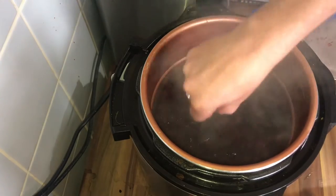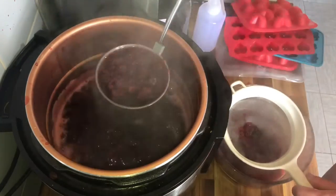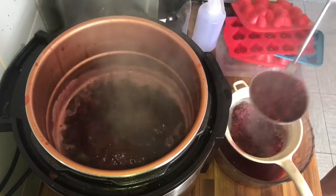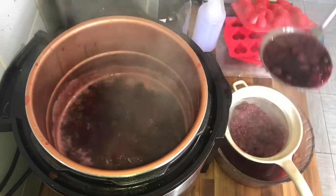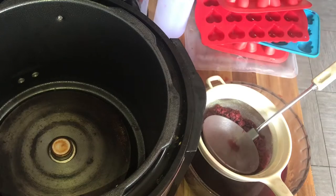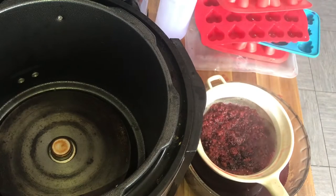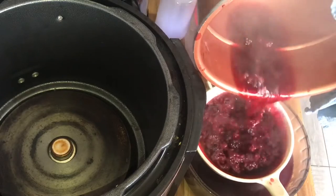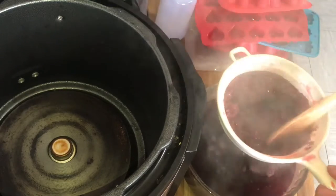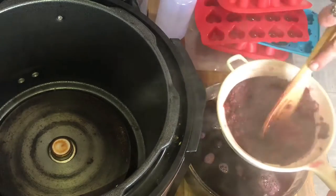Once they're all nice and mushed, it's just time to sieve out all the berries using this fine mesh sieve. Unfortunately the bigger one that would be more appropriate has bigger holes in it and I don't want any of the little seeds or bits to go through. I used a ladle to begin with as the liquid was still quite hot, but I got bored and just grabbed the pan and poured it in. I'm going to smoosh it down as I go — not only to get all the extra juice out, but also to make room for the other berries. Then using my wooden spoon to smoosh the rest of those berries and get all those good juices out. We don't want to waste any.